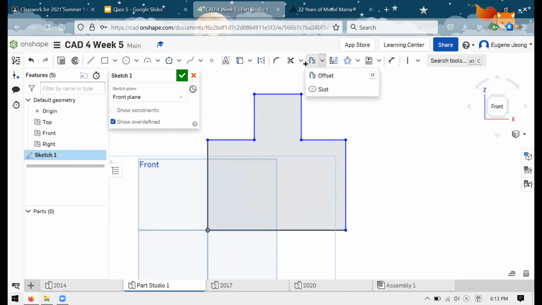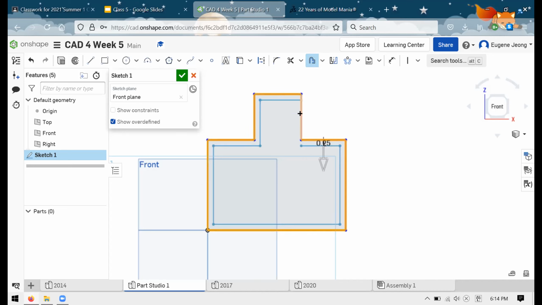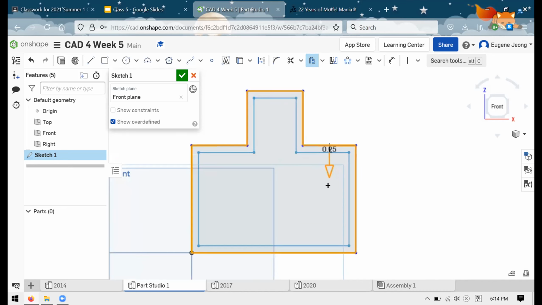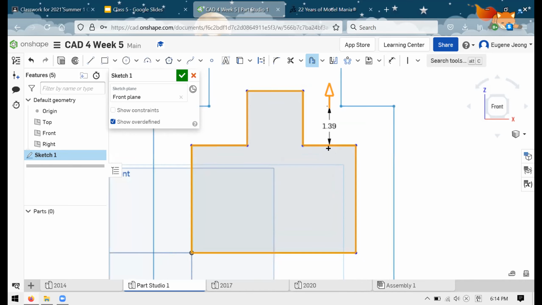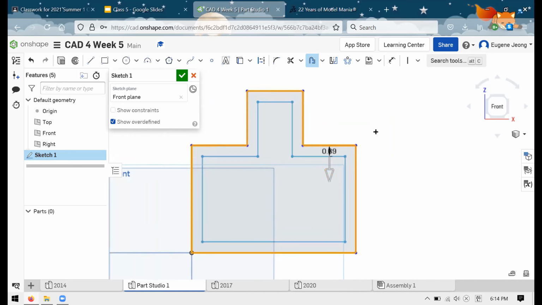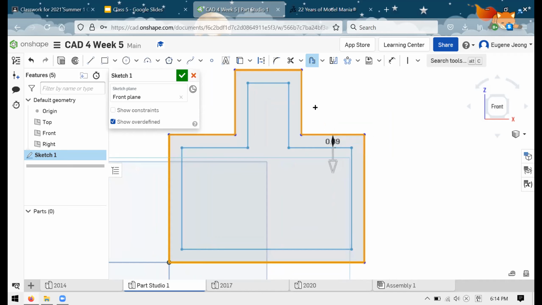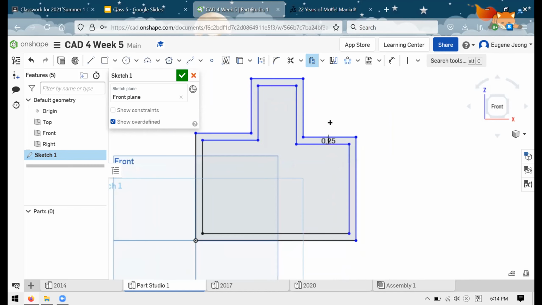So in your sketch, it looks like this. And what it allows you to do is select certain parts of the geometry and specify a distance. And what it'll do is create basically a version of that that is uniformly a certain distance away from your original profile.